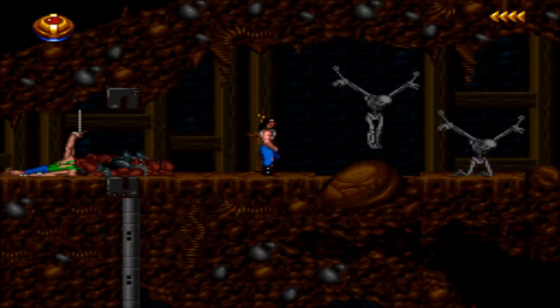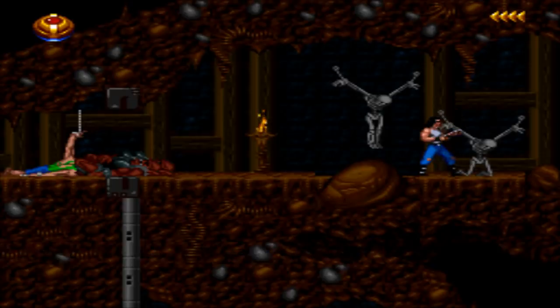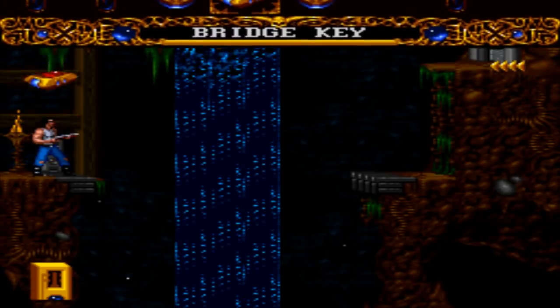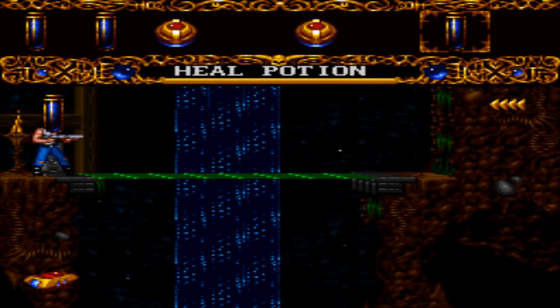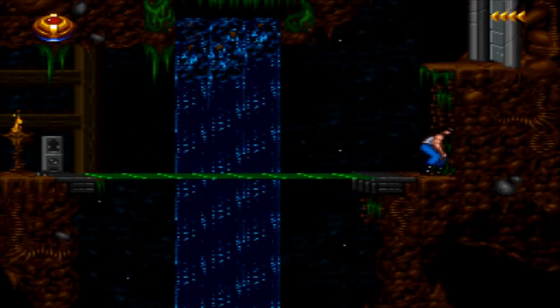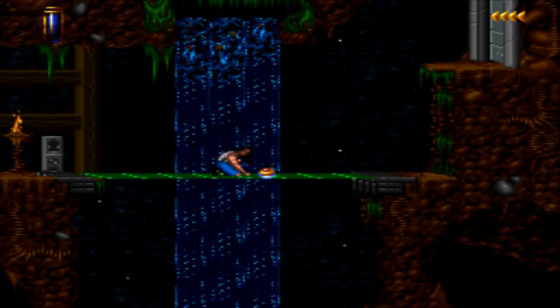So we have 4 bars left. Should I use the potion? I should have saved it. I'm going to save it now. He just laughed at us, at me, the gamer. Do I have my thing? Yes, I do. Should I use my potion? I don't want to waste it. But I probably should. Oh! Time to roll. Drop and roll.